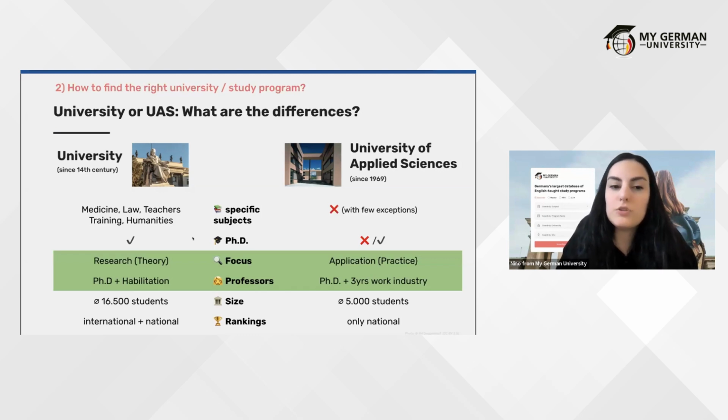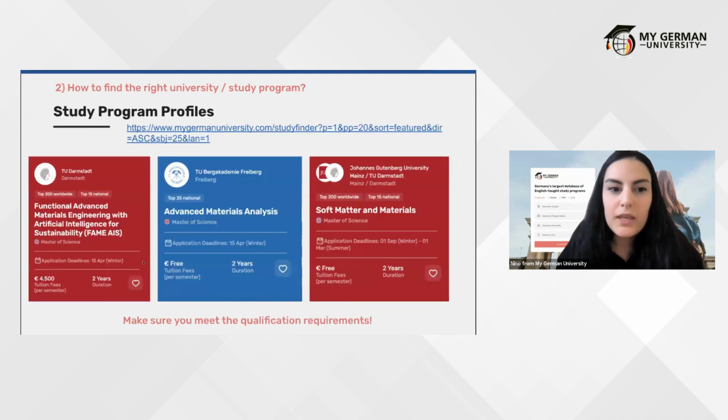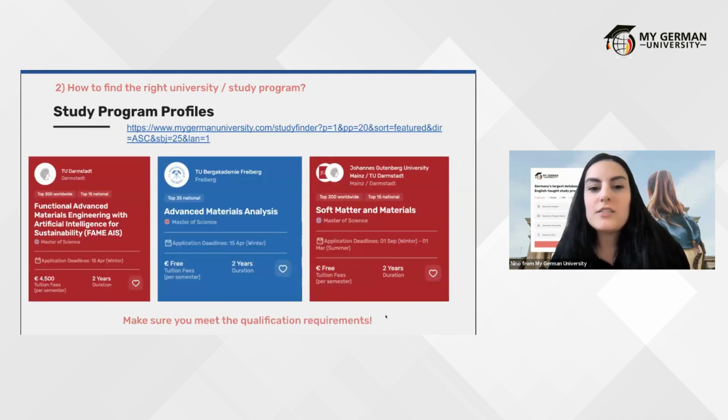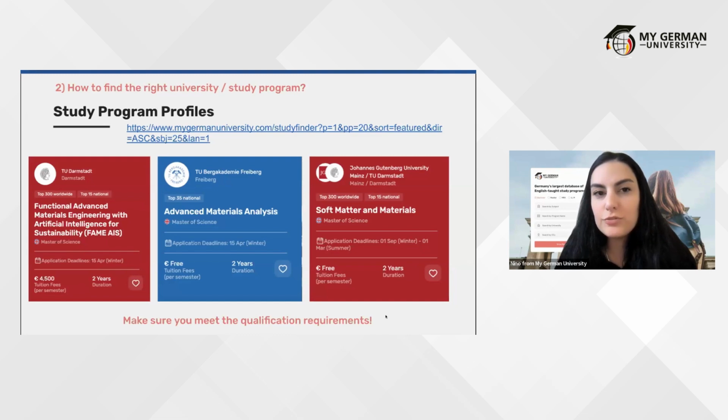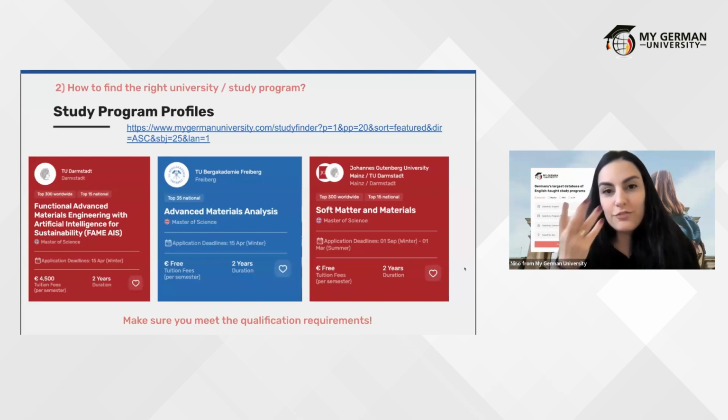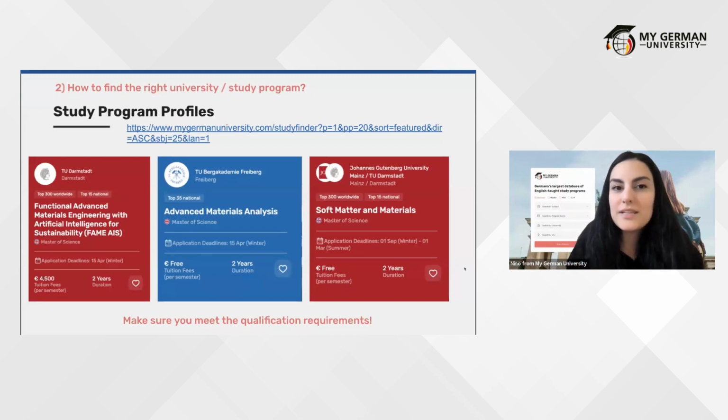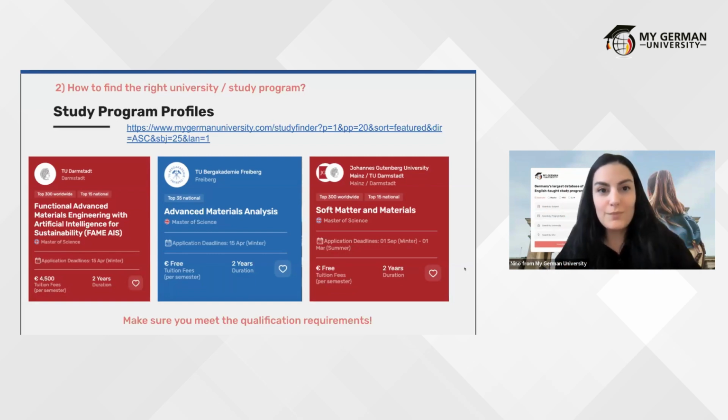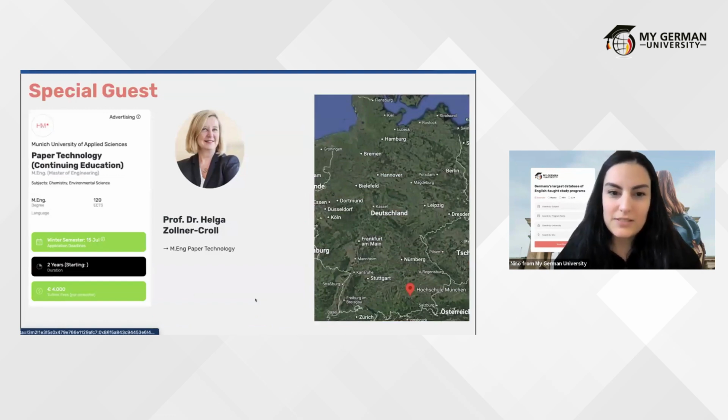There were some differentiations about PhD possibilities, but they are no longer in place. And also advice is that feel free to start searching for programs by subject. Don't try to guess program names, because program names, for example, in material science could vary, and you will see today as well. Therefore, it's easier, so that you don't miss out on interesting programs, to start searching by subject and then narrow down your search according to some different aspects.